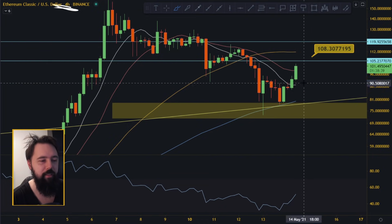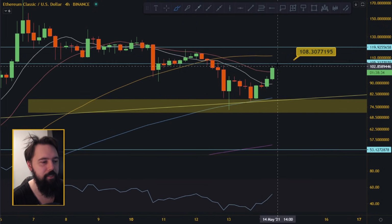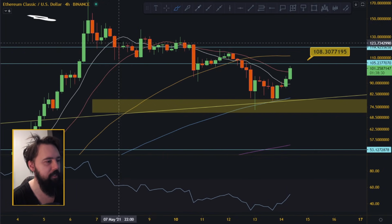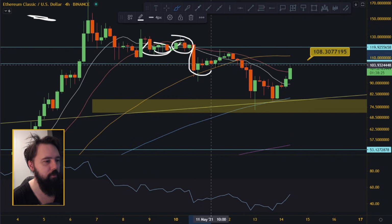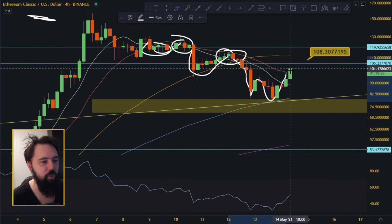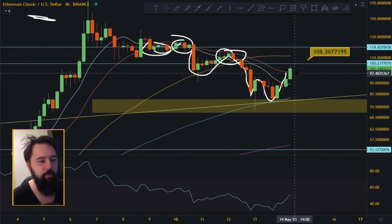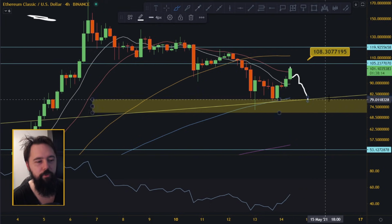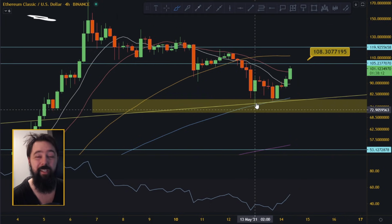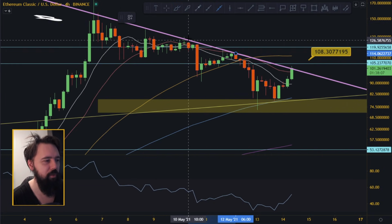If you're above the 10 and 20, then riding the 10 and 20 on the upside becomes kind of easy. So we want to get above the 20, because that will show bullishness. And you can see here, ever since we broke down here, we tried to break the 10 and 20, couldn't. Tried to break 10 and 20, couldn't. So we have to break 10 and 20, because if not, this is the third time we are getting rejected by the 10 and 20 moving average, and if we get rejected, we might actually look to retest this support for the 3rd time. So, you know, we don't want to do that. Why should we do that when you can just go up, right?